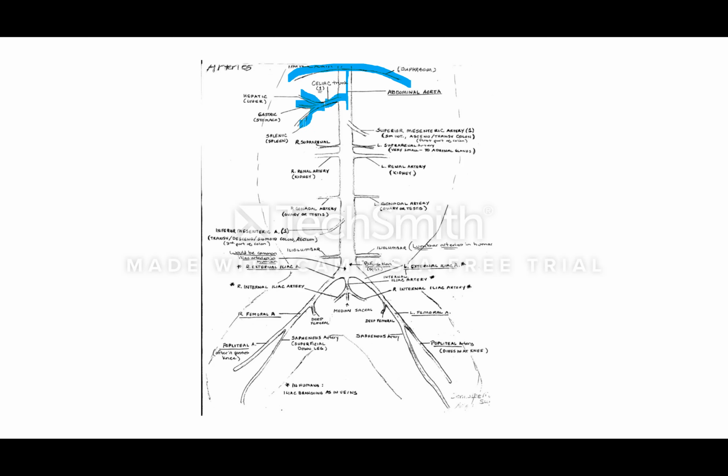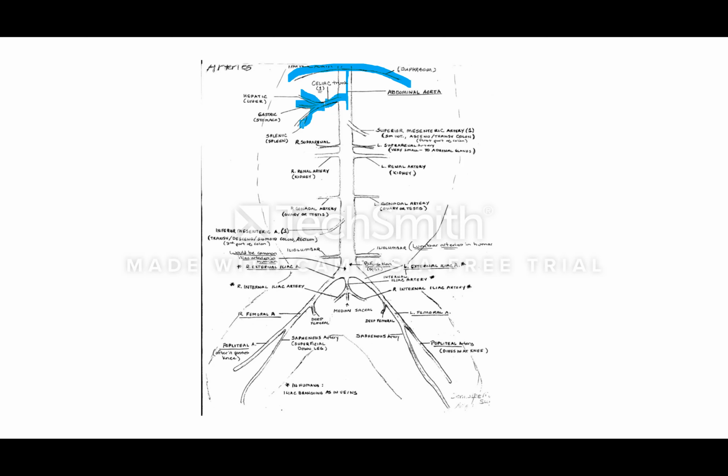Please understand this picture is two-dimensional, and when I show you the cat pictures, they were taken from a three-dimensional perspective. So how these three vessels splay out is going to be a lot like if you were to make the number three using your fingers. You would articulate your thumb and your digit number five, and then digits two, three, and four would be held up in the air. And that should give you a perspective that one of those fingers is going to be going to the stomach, gastric, one's going to be going to the hepatic, and one's going to the spleen.